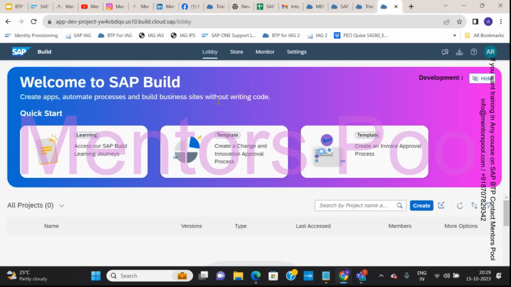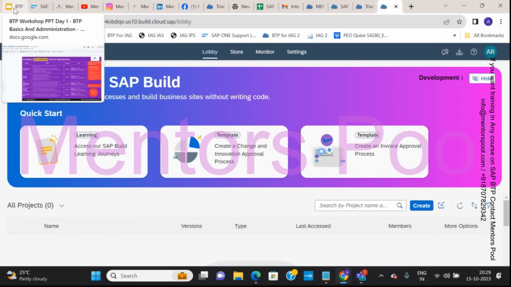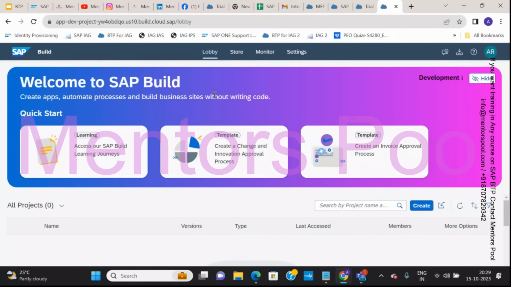Got it? Okay, based on requirements we can consume that API. Yes, based on requirements. SAP will create enough APIs while developing solutions. And your developers, if they are developing a custom solution, will also create every possible API.